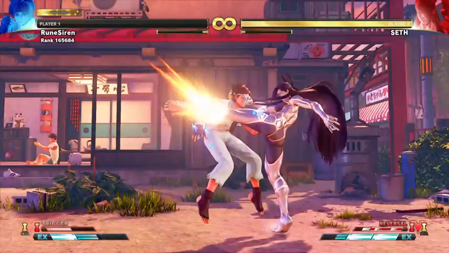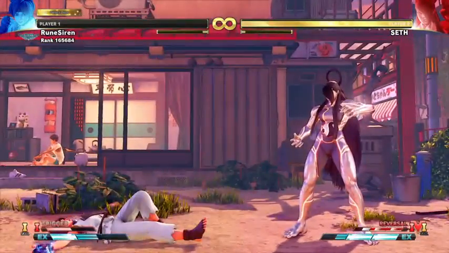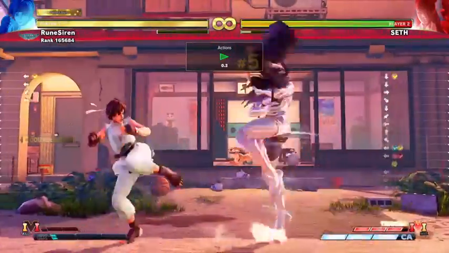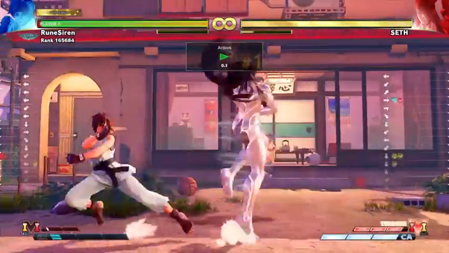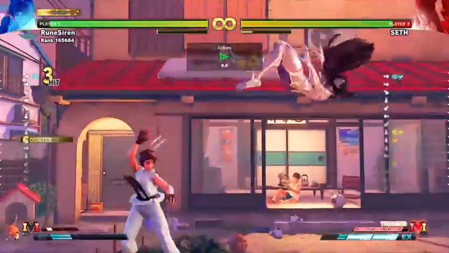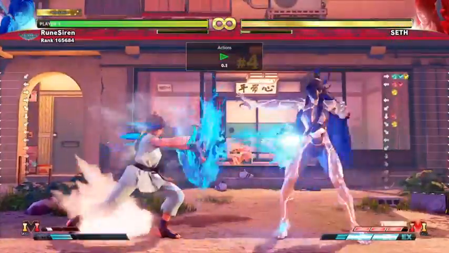So yes, in conclusion, if you find that the bot has a flow that is a little bit too easy to deal with, figure out the reason why that is. Usually it's just the bot doesn't block enough or repeats the spin kick too much.